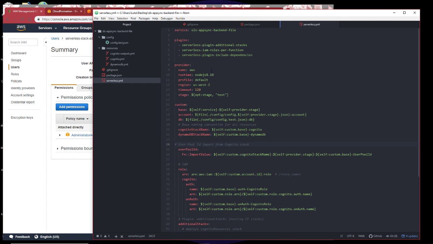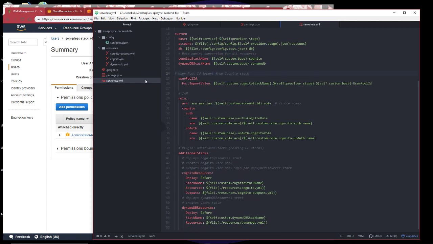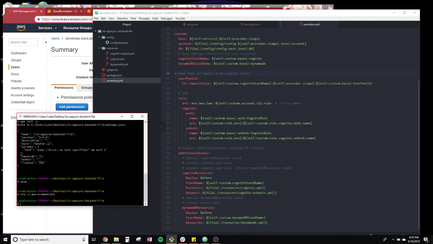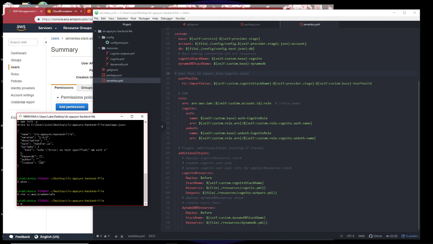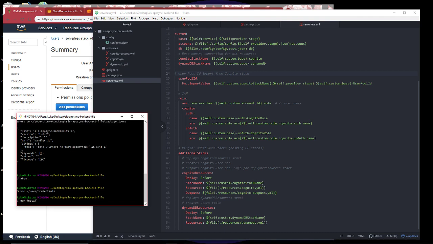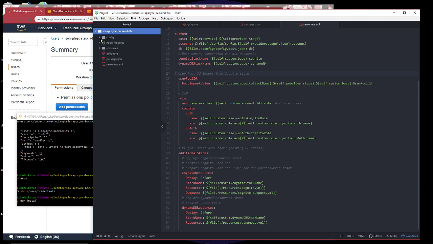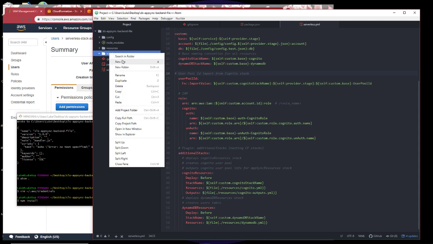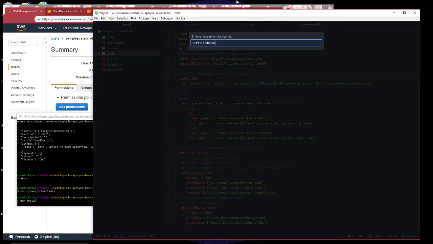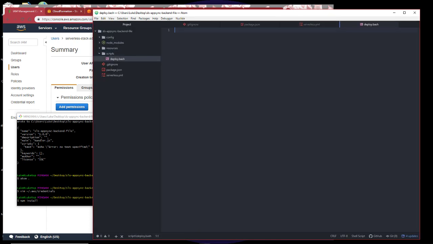I know this is a lot of fast copy pasting, and a lot of it may look a bit opaque for now, but as you continue to use it more and more, they do become easier to work with and very useful. I'm going to go ahead and install all of this now, and in the meantime, I'm going to go ahead and additionally create a scripts folder. This is yet another optional part, but as your scripts get more complicated, it just makes a little more sense to have them spelled out for you.